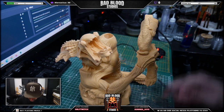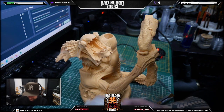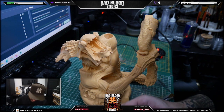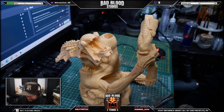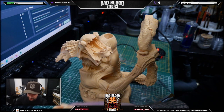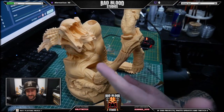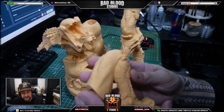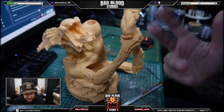I'm already saving up money for the King and Queen, and as I'm saying this, one of my friends from the community pointed out that there is a Narin P1 second edition for sale, which I always missed out on buying. I really want that, but I just bought this. The day this arrived for me yesterday, I got that message saying there's a P1 available on one of the Facebook groups. Are you interested? I'm like, God damn it! I just spent the money on the Hellbreed.